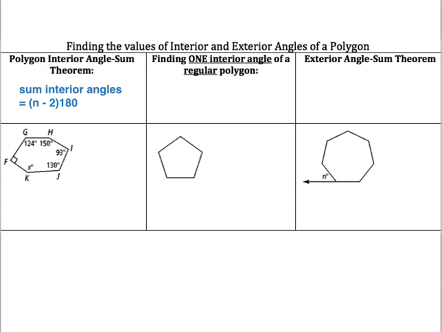Quick example to refresh your memory. If you look at the example below, if you count the sides, there are 1, 2, 3, 4, 5, 6 sides, meaning there'd be 6 angles as well, because the number of sides and angles are always the same with polygons. So n equals 6. So to solve for the missing angle here, we could use the fact that the 6 angles should all add up to 720 because of the sum of interior angles rule, n minus 2 times 180.